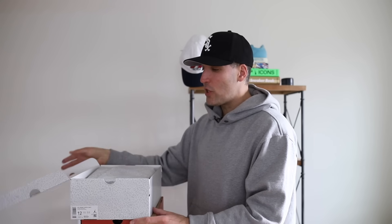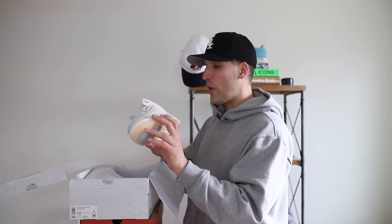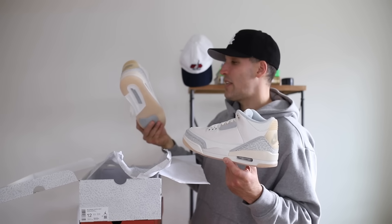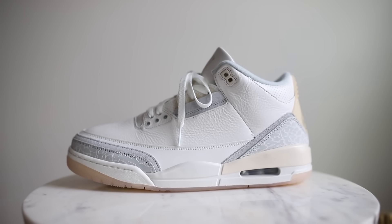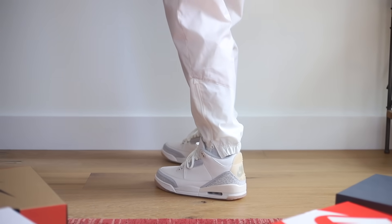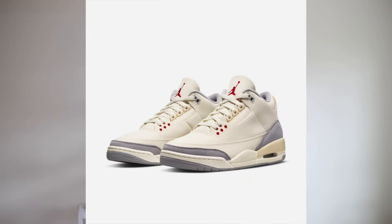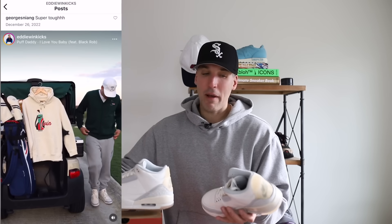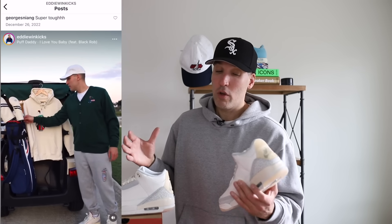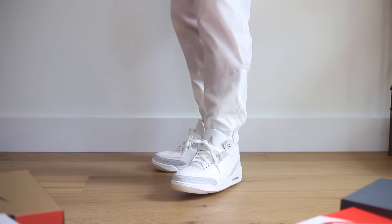Next up is probably the best Jordan shoe you can get right now on sale, and this is actually my first time checking them out. We've got the Air Jordan 3 Craft. Dang, these are clean. The different shades of white on here are ivory and mist cream. I'll spare you a full review, but that back tab is so cool. I'm gonna wear these for a fact — the Air Jordan 3 Muslin from a couple years ago is a shoe I wore a ton. Finding a neutral, comfortable Jordan retro is actually harder than you'd think, so the Air Jordan 3 Craft is absolutely on the list.